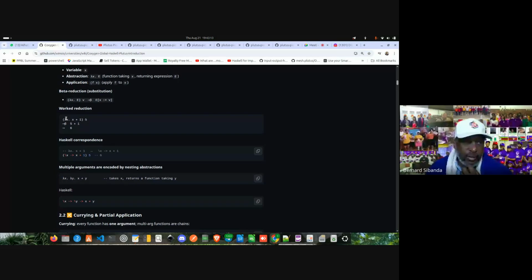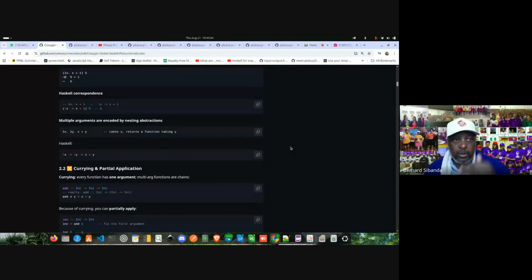It says, all right, I've got a function. I give this function an argument, 5. It's going to give me 6. How? The x is the input, so you replace that x with the 5. Then you say 5 plus 1. The output becomes 6. Do you see the way it flows from top to bottom? Just like in propositional logic: all men are mortal, Socrates is a man, then what is your conclusion? Therefore, he is mortal. So you see that type of reasoning coming down.